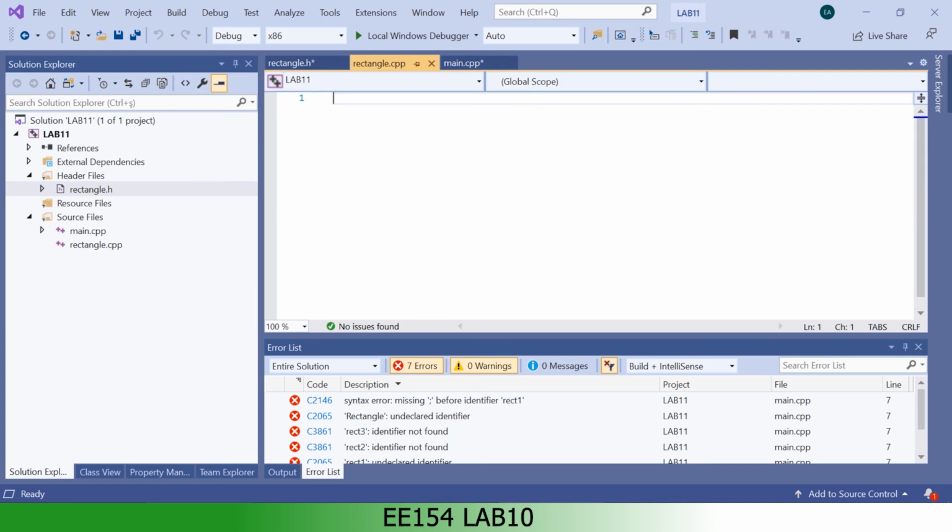In order to provide the connection between rectangle.cpp and rectangle.h, we should include rectangle.h.